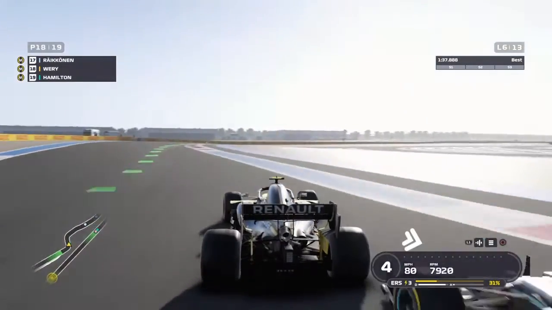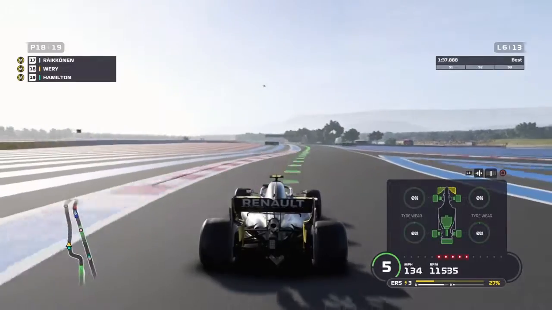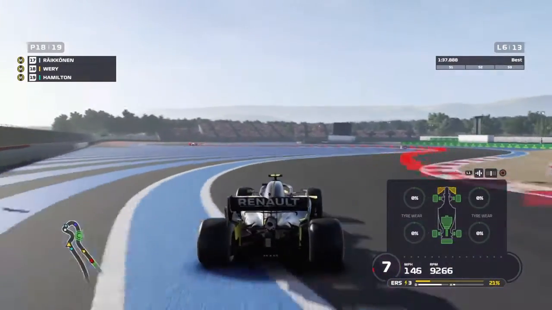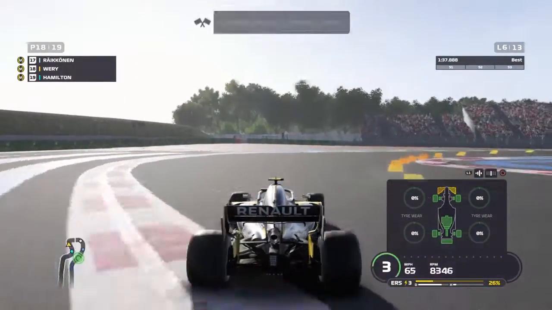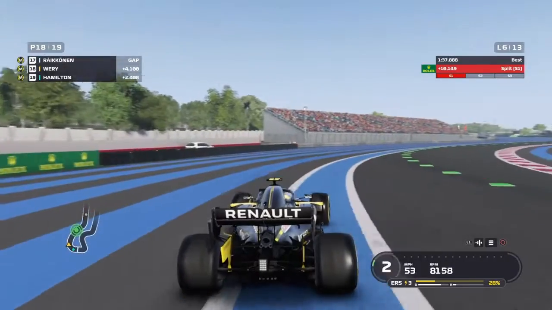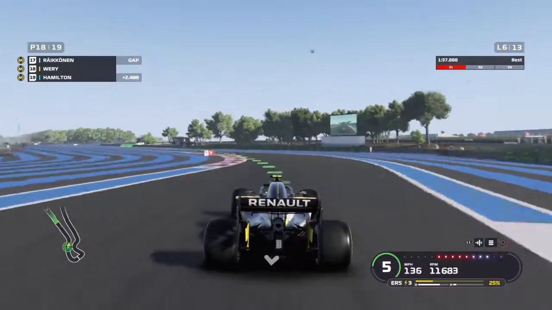Oh, make some contact, Hamilton in the first corner. Front wing damage. Ugh, I got wing damage. Heavier wing damage. And part of the wing's torn off. Oh, come on. I even slowed down for that. Great. Not what I wanted. Now I'm going to lose points.